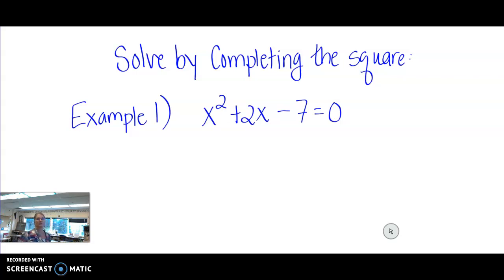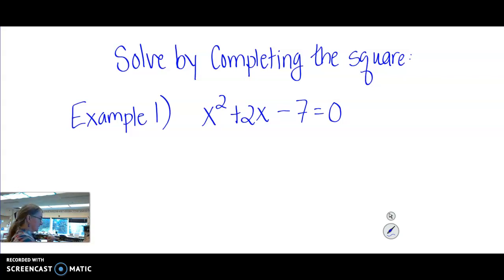In this video I'm going to do some examples on how to solve a quadratic by completing the square. We'll look at a couple of different scenarios and what you have to do in those cases. So what I'd like you to do for each of these problems is pause and write the problem down, and then pause as you're going along as much as you need to. Write the examples down with me though.